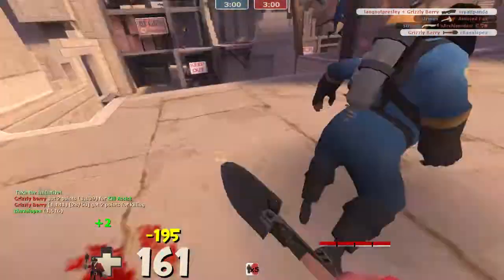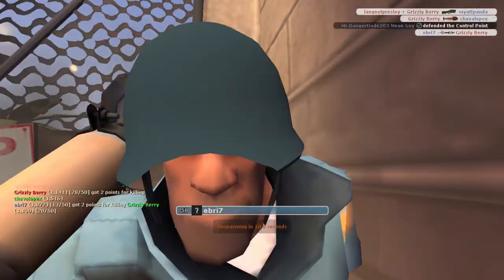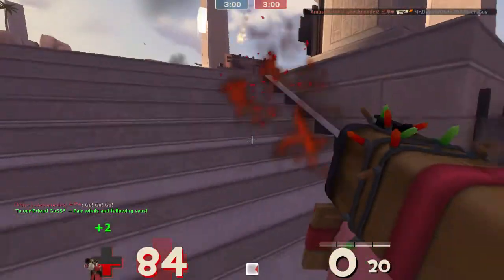My regular loadout usually consists of the stock rocket launcher and the Gunboats, so this is quite a change for me, and I love having the extra mobility the Gunboats provide, so giving those up is really hard for me to do, but I've actually found this loadout to be pretty effective.